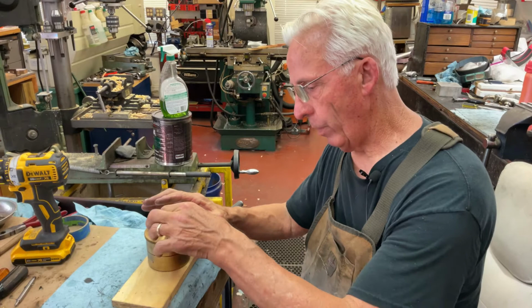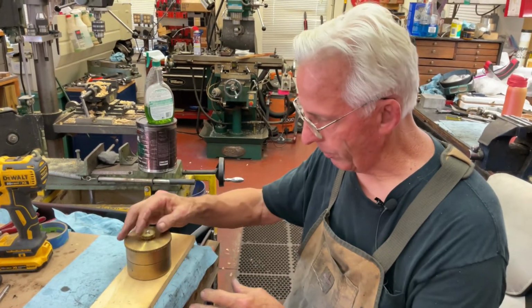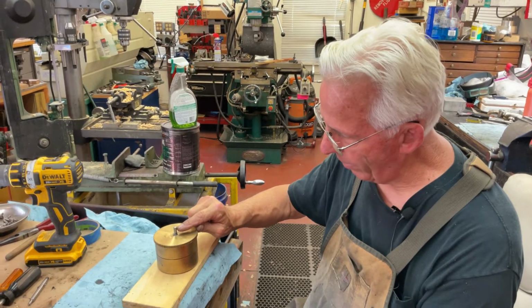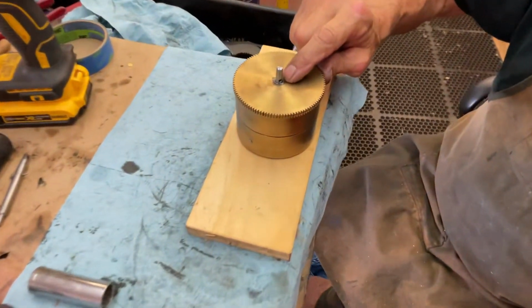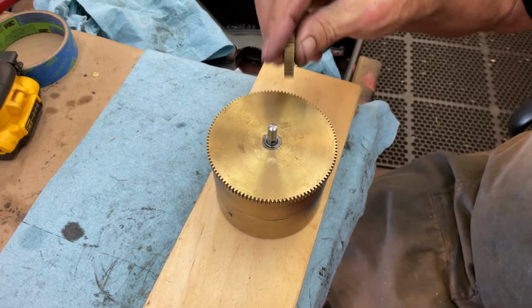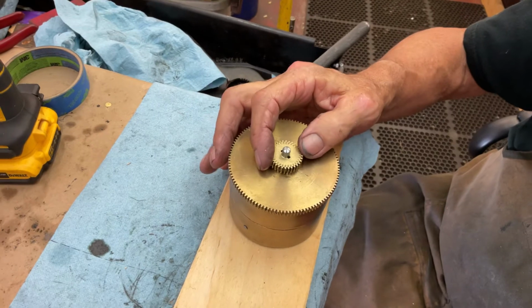This way we can go tappy, and it's protected. We're not going to bend anything. Now what I've done is there was wear in here, but the bottom part down here is at the right size. So it's going to slide down, and then we're just going to do a little bit of tap.